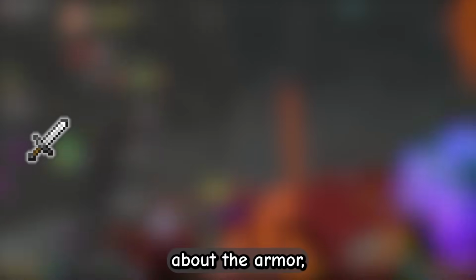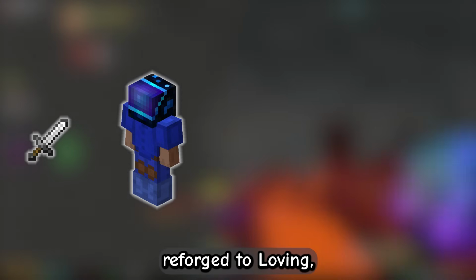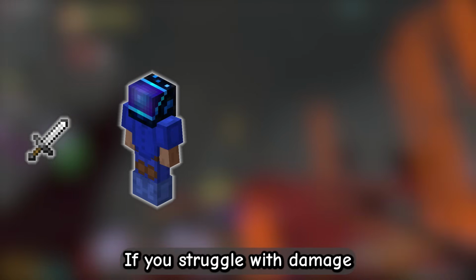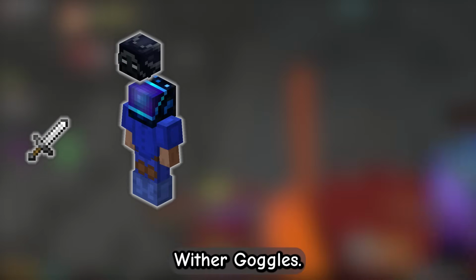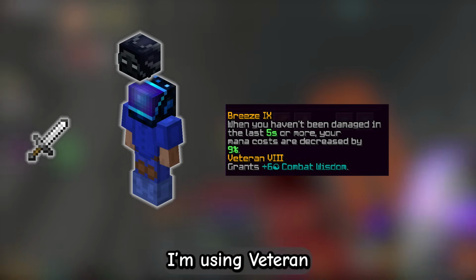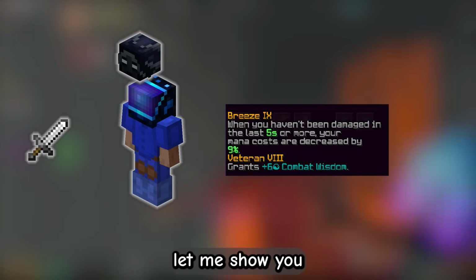Next up we have to talk about the armor. I used all 4 pieces of a burning 10-star Aurora. The chestplate is reforged to Loving, the rest is reforged to Necrotic, since this combo gets you the most damage. If you struggle with damage, you can also use Wither Goggles. The attributes are also super important. I'm using Veteran and Breeze in combination. While Breeze might sound odd at first, let me show you the power of Breeze.